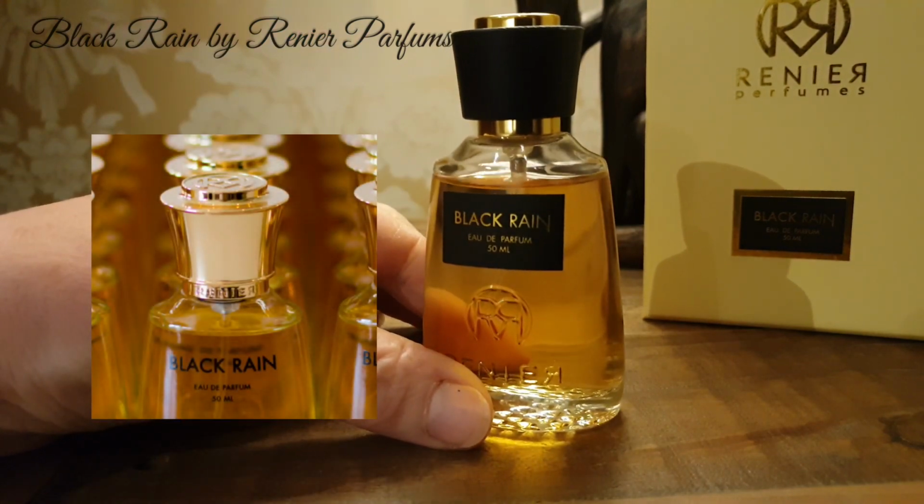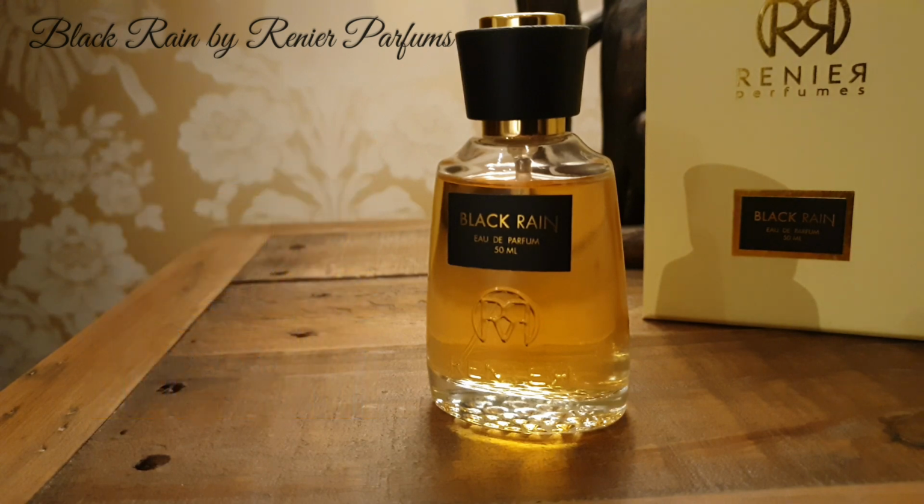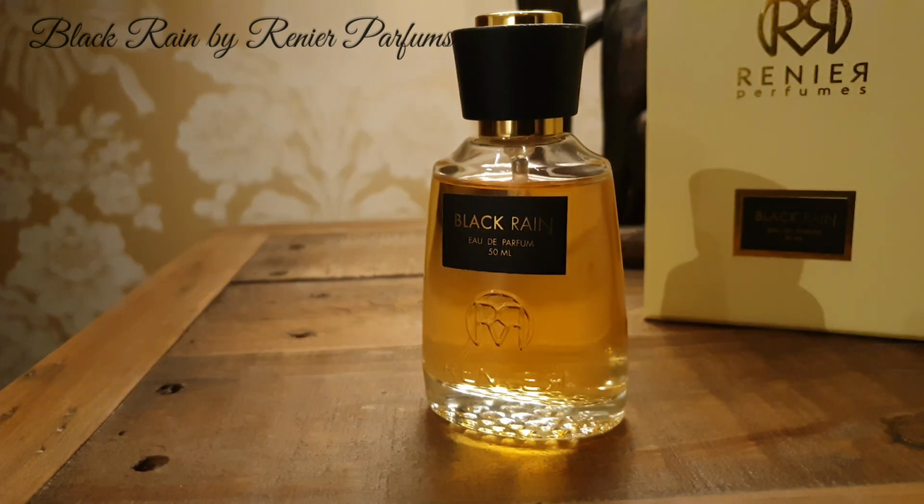This is one I wouldn't want to reapply, because of the way I've explained about it. It's kind of telling a story from start to finish, and the finish ends up with this really soft, lovely base that you kind of want to stay with, and that just gets softer and softer. Oh, and did I mention that it's actually quite a creamy aspect to this? Leather, violet, mix it together, make it creamy. That's your trail, that's your sillage.